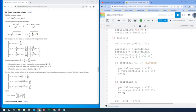One of them will be negative, one will be positive, probably, but the issue is that you don't know which, and you gotta check it here, and this is where you check for that negative sign. If partial is less than 0, you get here, and you do this trick, you get the absolute value. Now partial is positive, and now you can calculate the u value, no problem.